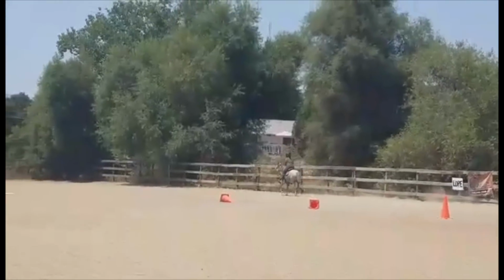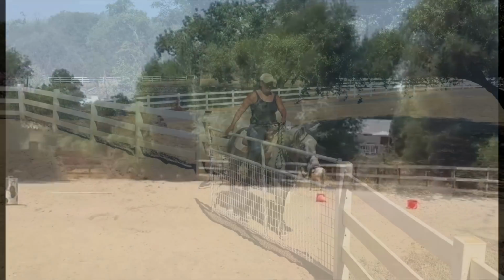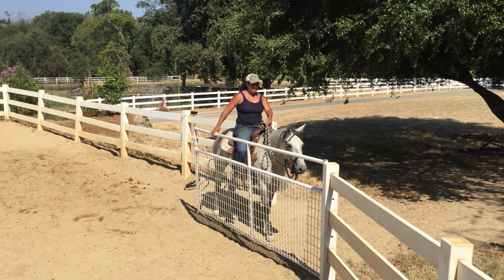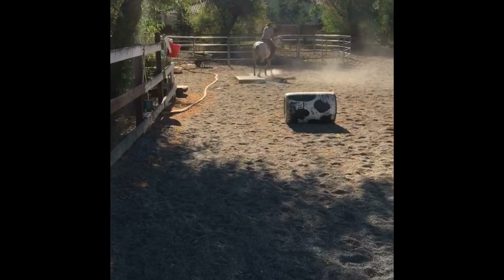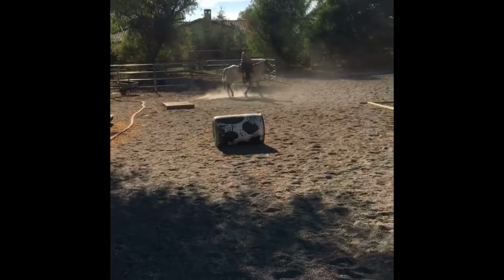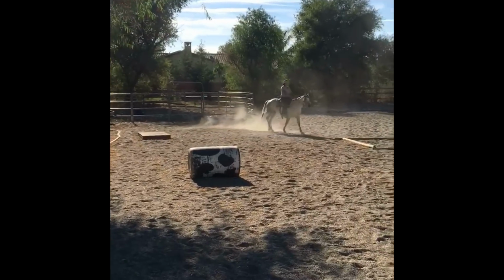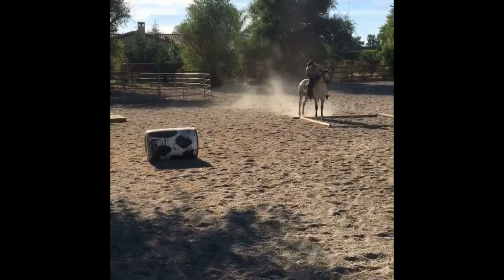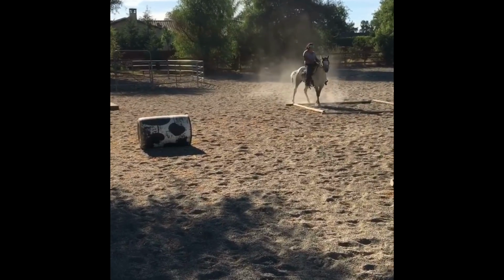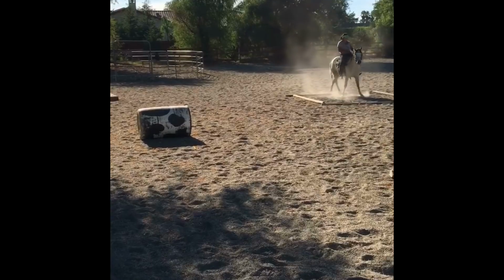I mean, there was no way I was going to get a headset or anything like that before competition, so I didn't even try. We took her out to a friend's arena, and she acted exactly the same as she did at home, which was very encouraging. And here, this is her 13th ride. This is the last ride before we left for competition, so I'm taking a horse to a competition with 13 rides on her.